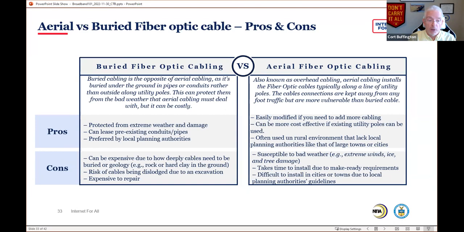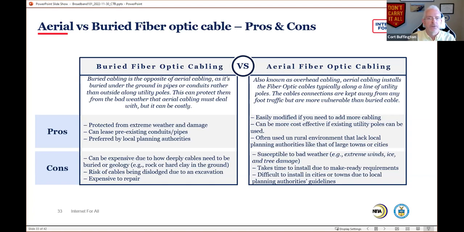Aerial cable is, if there are already existing utility poles and there's space available, sometimes very easy and cost effective to go hang more cable on existing poles, not always. It tends to be more susceptible to weather and climate events, hanging up in the air off of utility poles. Buried cable tends to be a little bit more resilient to those climate events, but is also more expensive to deploy. And when things do happen, the example that we almost always use is a backhoe cutting into the fiber optic cable. When it does get cut, it's also typically more complicated and expensive to repair, and timely to repair as well.